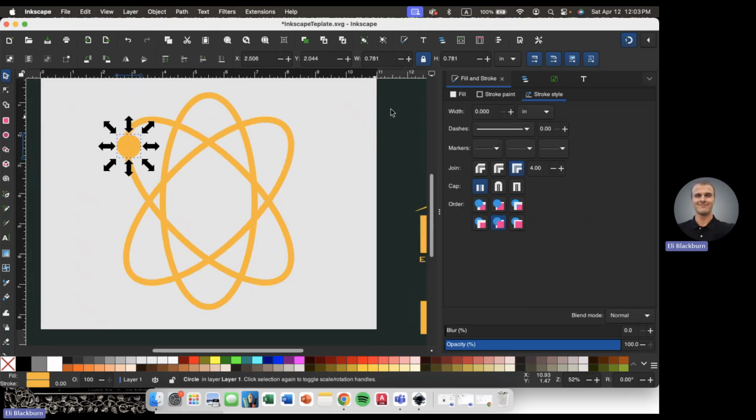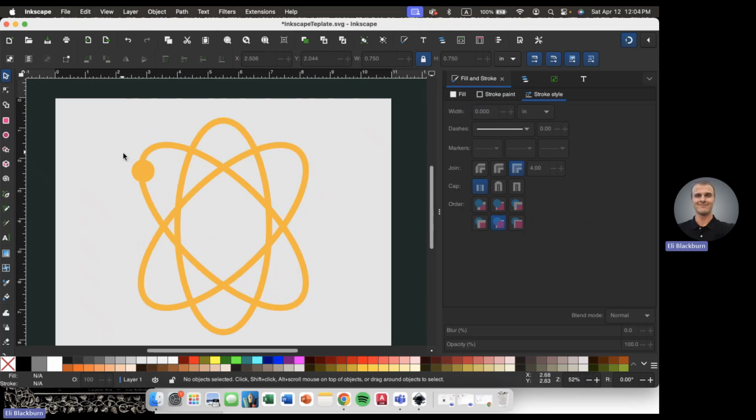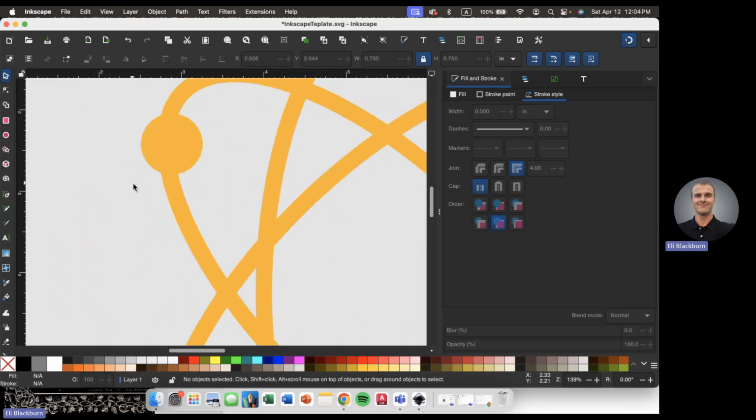And honestly, we could even make this guy, again, ratios, a round number so that it works better with our ellipses because these guys are round numbers. So let's go up here and we're close to 0.75. Let's just formalize that as 0.75. And because we have it locked, it's going to automatically update our ratio. So now we have a 0.75 circle for our electron.